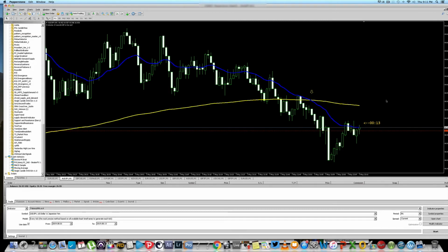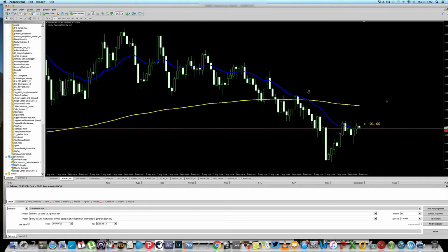So the strategy works on all pairs, 1 minute chart, 5 minute strategy. This is an example of a put trade. For a call trade, the opposite criteria would apply. In other words, the 21 EMA, which is the blue moving average, would be crossing upwards over the 200 EMA. And you would not be looking for a bearish Harami pattern, you'd be looking for a bullish Harami pattern in order to take a 5 minute call trade.